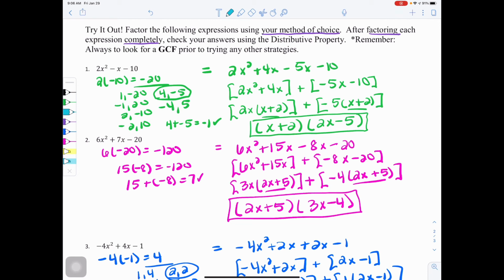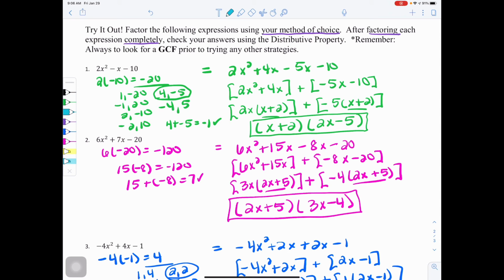In number 2, again, there was no GCF. So we are going to do 6 times negative 20. Now, when you have a large number like that, when it comes to listing the factors, I don't expect that forever you will be listing all these factors on paper. You can start to just investigate on your calculator and find the one that you need that way. So that's what I tried to show here in number 2, finding the pair that works and showing you it works.